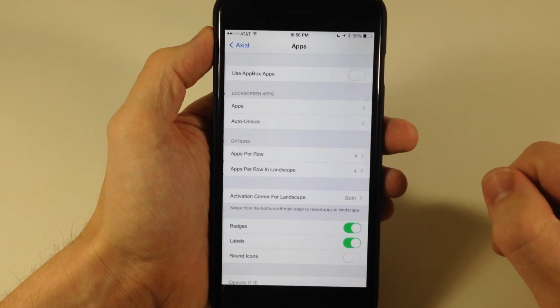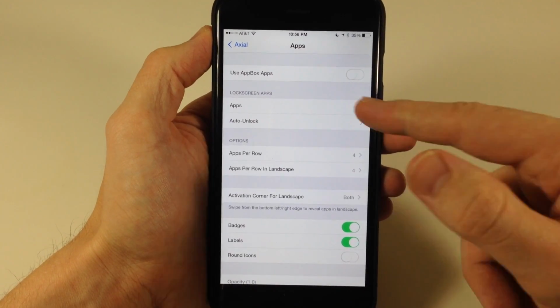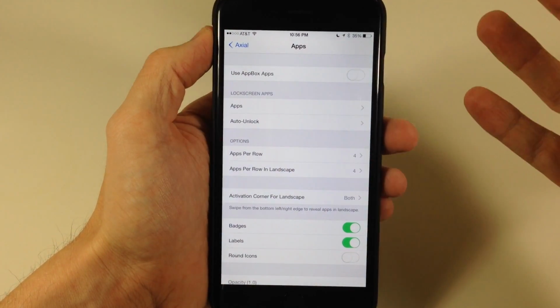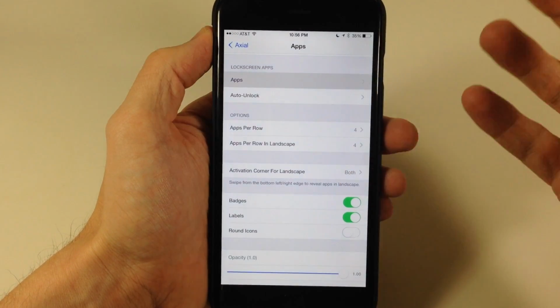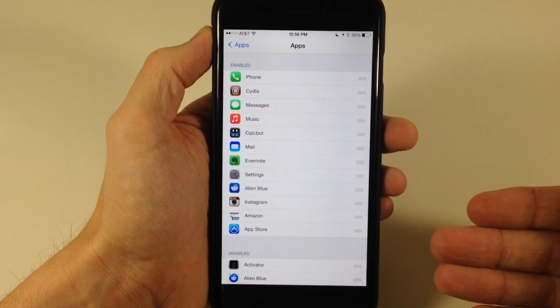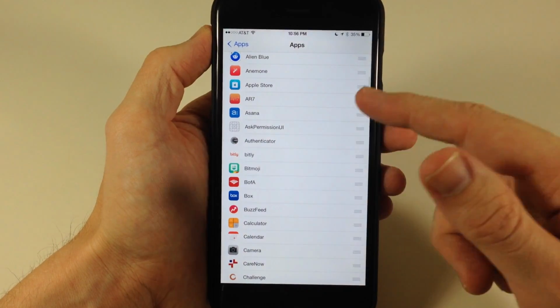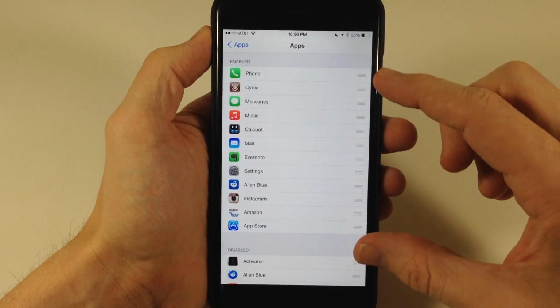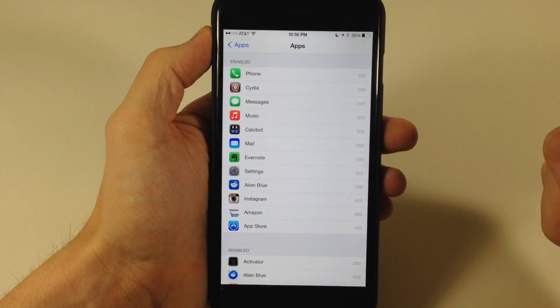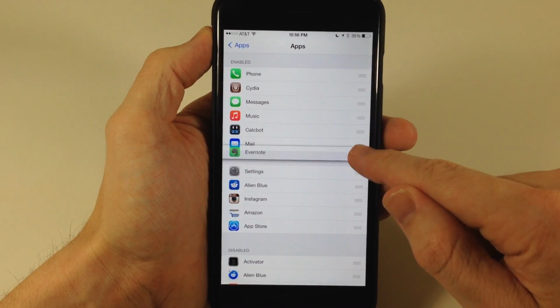You also can change your apps. So here's where you can change your apps. You can also toggle on app box. So if you use app box, which is another tweak, then you can toggle that on right there. Right here is where we're going to select our apps. So here are the applications that are enabled, and then you can scroll down here. Of course, you can drag and drop anything either to the enabled portion, or down to the disabled portion just by taking that little grabber right there.